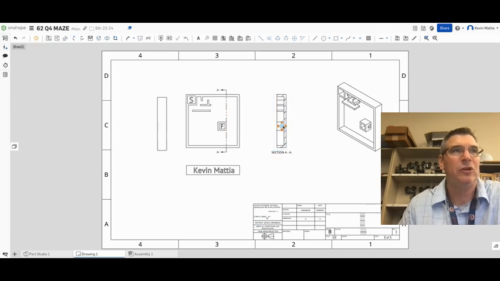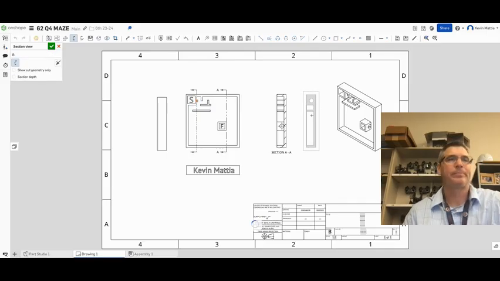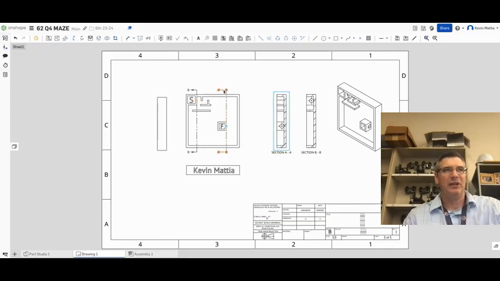Now this doesn't show the start entrance hole because these walls right here are blocking it, and you can see if you cut it here, you would still have that line right there is this little wall, and then you have this little wall behind it, which is there. So I need to make a second section view to show my start hole. And this is still a vertical. If it was a horizontal, I would use that tool, but it's still a vertical. And I left it at section AA for label and BB, and that's fine.